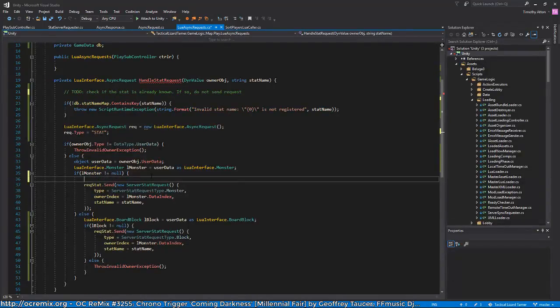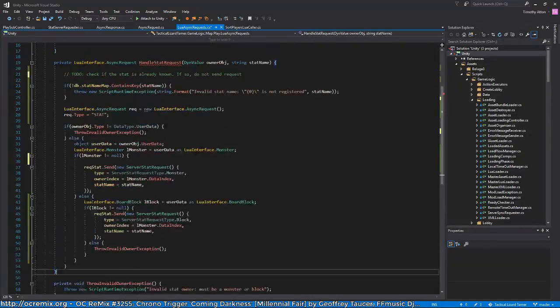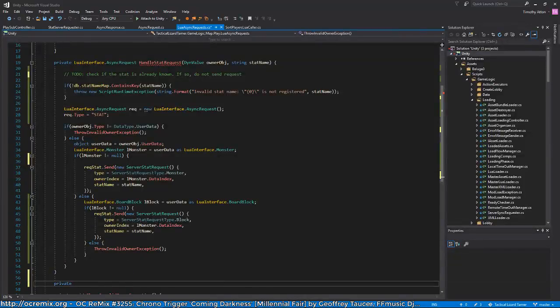So anyway, here, let's make some helper functions just to make this easier. Monster stat known, and we'll have the monster ID and the string stat name.